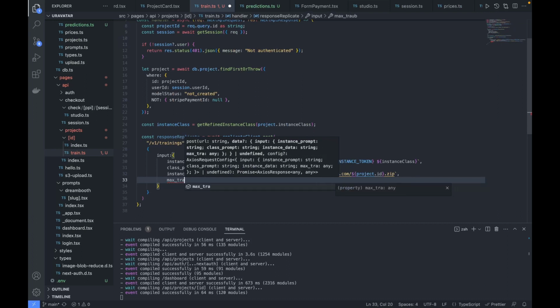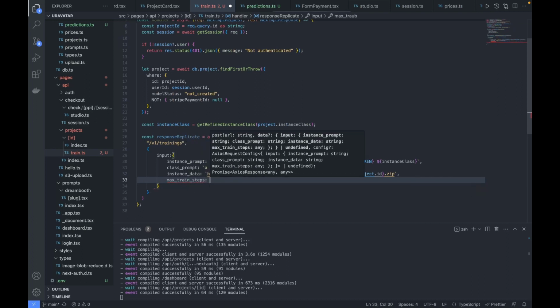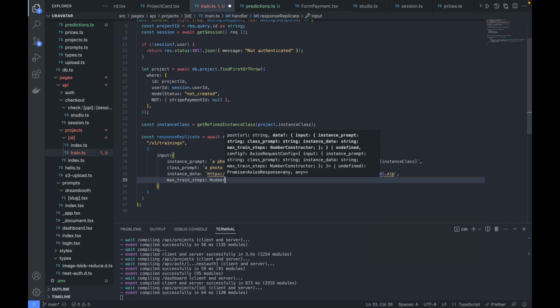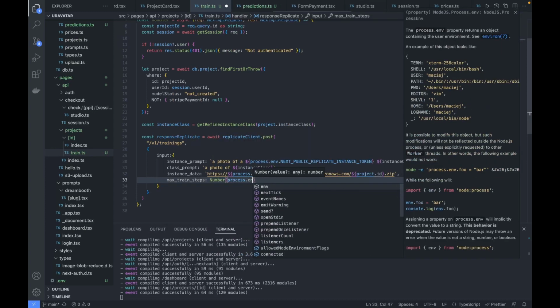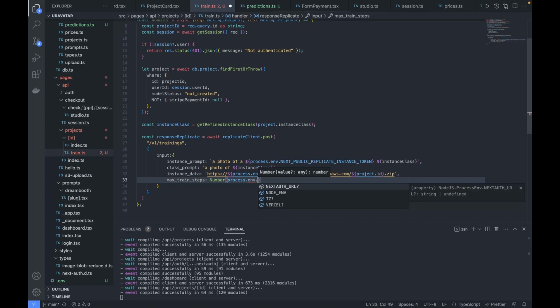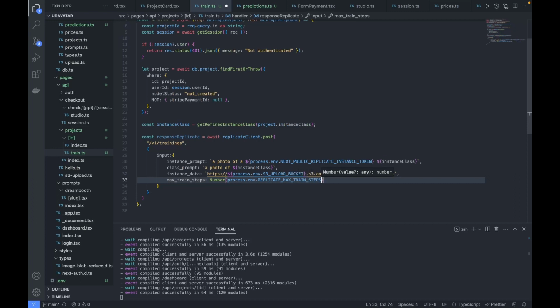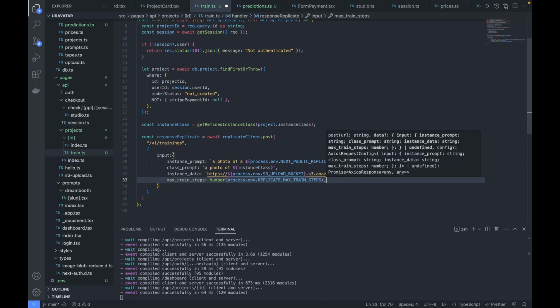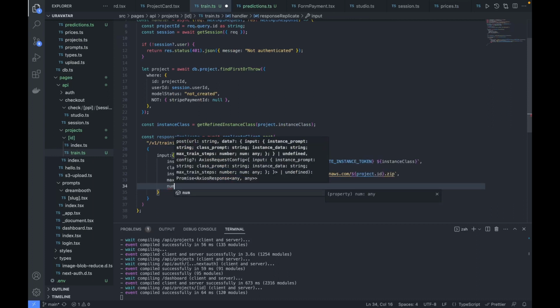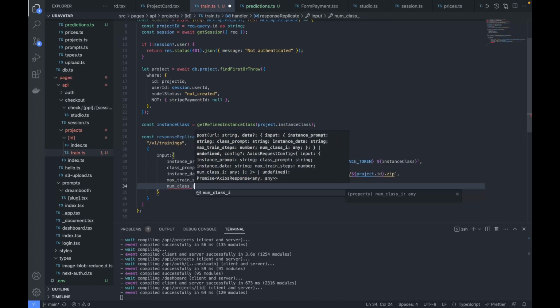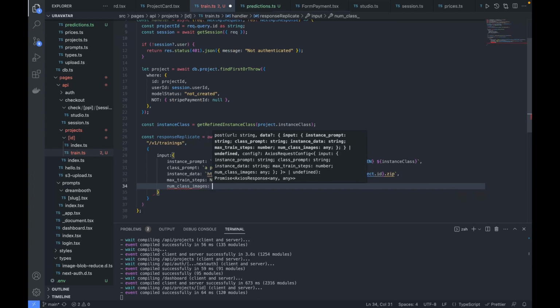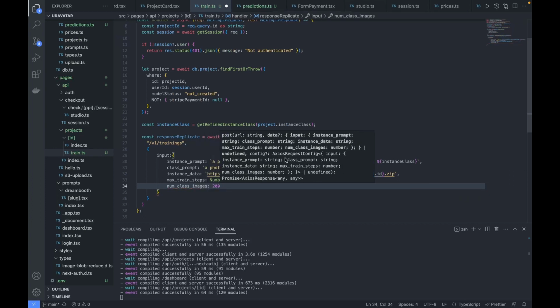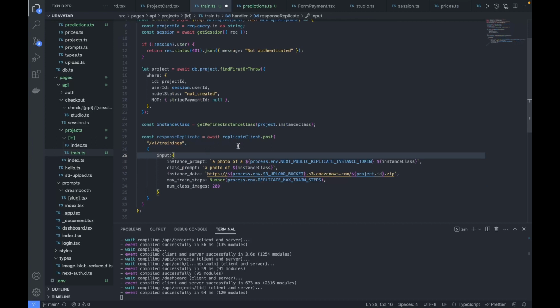Fine, so that is the data URL of our S3 bucket, and then the max train steps. Here again we have defined it as an environment variable, that is process.env.REPLICATE_MAX_TRAIN_STEPS. That is the variable which I have configured, so you can define how many steps you want. And then the class images, and see the parameters that have to be passed to this version 1 trainings API of Replicate.